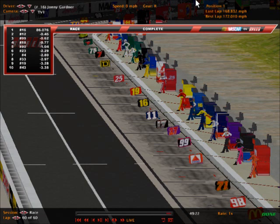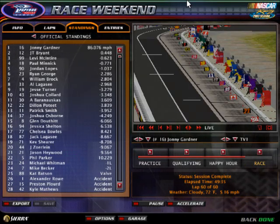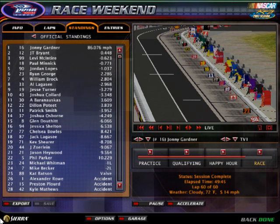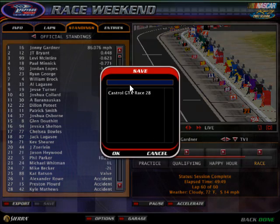And so Levi McIntyre is going to get a bit of a points harvest here, as he's going to gain some points on Joshua Osborne in the points, though. But like I said, we said this track can play a wild card in the points, and boy, was I not lying after this one. Wow. Average speed 86.076 miles an hour, thanks to those 5 or 6 caution periods we've had. I've lost count after about the fourth one.